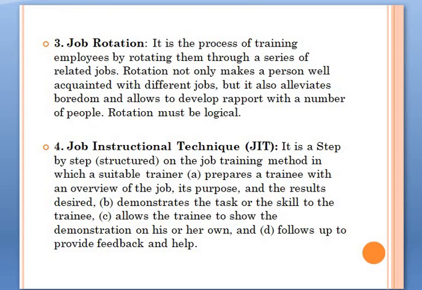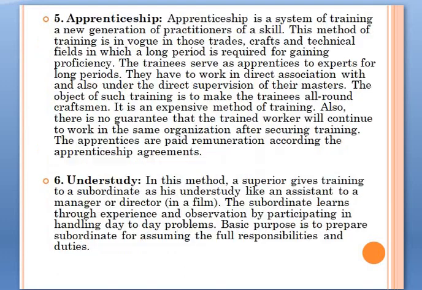Then they allow them to do it on their own. Here students or the trainee will be allowed to do it on their own, and whatever result is expected by them will be seen. Same happens even in a computer lab also, correct? So there is some program which has been designed, the trainee will follow, and the same thing will be learned by the trainee. Then they demonstrate that, and seeing the result they will come to know how well they have understood. So this is job instructional technique.